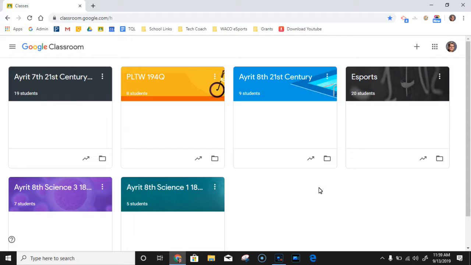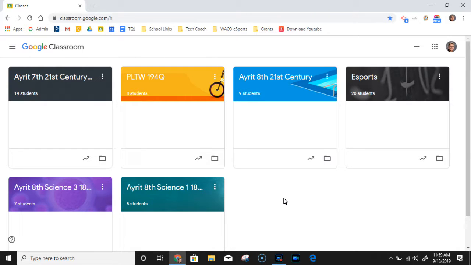So when you first go to Google Classroom, it's this little icon right here. It looks like a little white person figure in front of a chalkboard, I think, and it is classroom.google.com is how you'll get there. When you first get there, you're going to have to say that you're a teacher if you haven't ever done anything with Google Classroom before, and then you're going to get a dashboard that looks kind of like this.